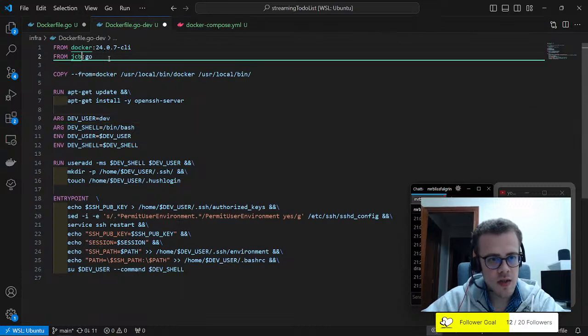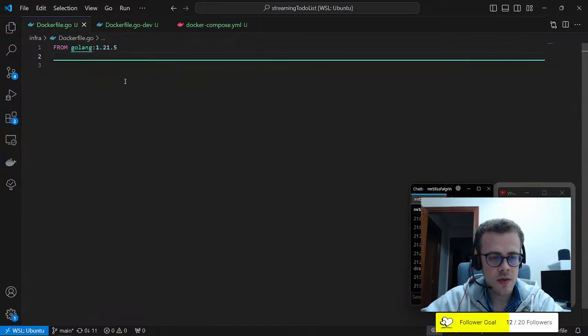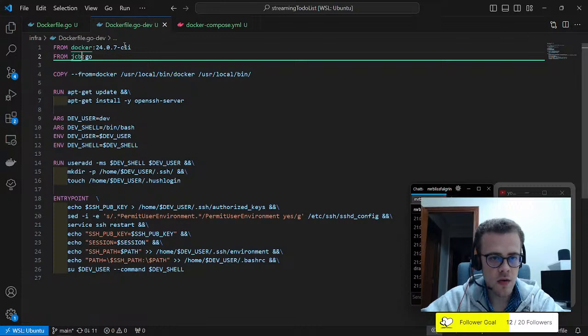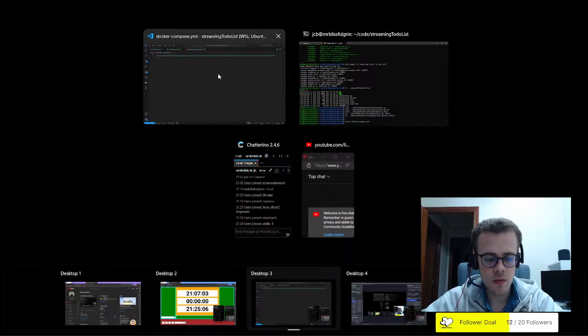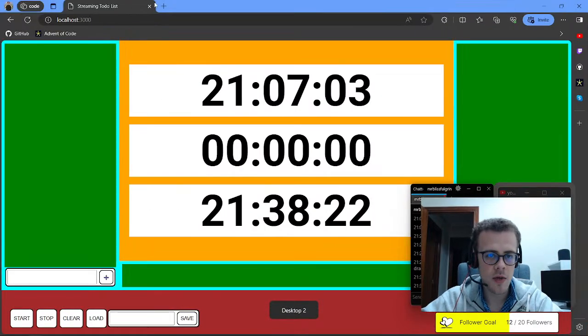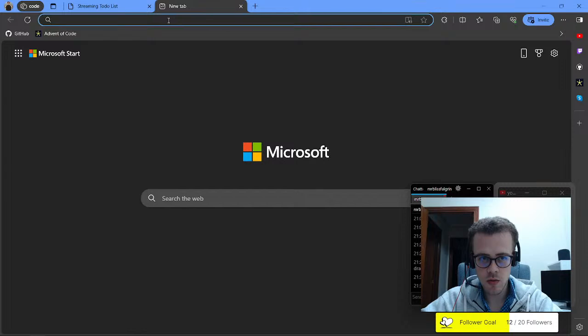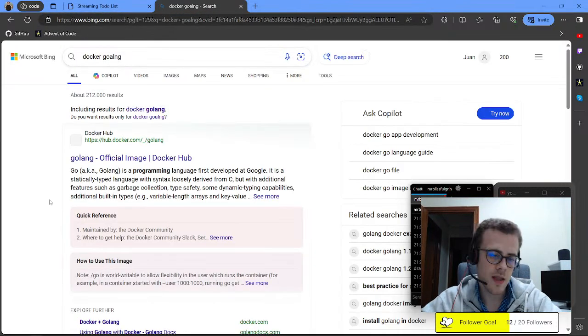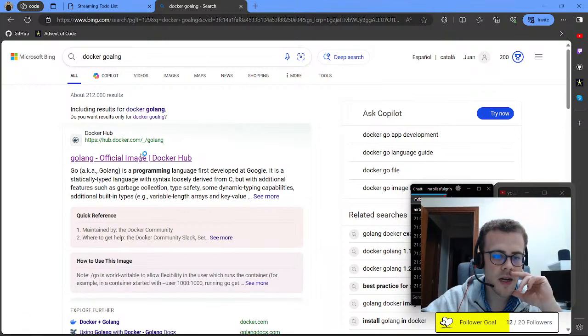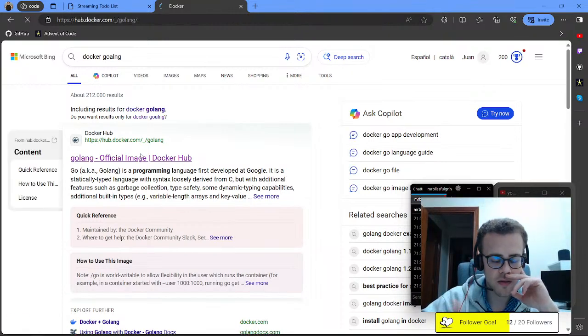JCB infra, let's just say JCB. JCB is good enough, descriptive enough. So things that we are going to have on our Golang, probably just having Golang in there for now would be okay. Let me just real quick check what's the latest Golang version for Docker that we need to know. Not exactly the latest Docker version for the Golang, but what's the latest version that already has an image.